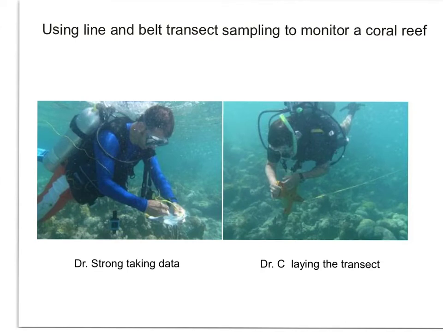And here's a nice picture of us underwater. You can kind of imagine us underwater while you're back here in Keene. What I'm doing here on the right is laying a transect line, which is just a 100-meter tape measure, laying it across the bottom of the reef. The reef actually looks a little bit prettier than this. Since we took these pictures ourselves, our photography is not the greatest. The visibility doesn't look so hot in these particular photographs, but it's actually not so bad.